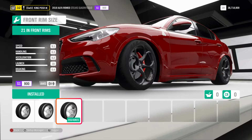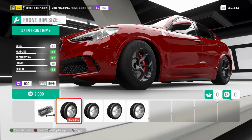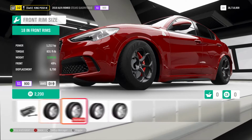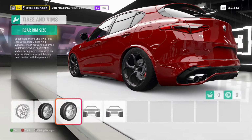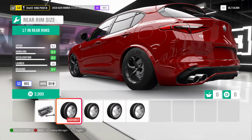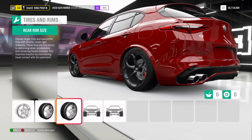We got 21s on there. See, so you got like 20s. I saw this when I was tuning this, and then I went over and I'm like, oh, I'm gonna go higher, and I saw my rim got smaller. So I went with 21s. Yes, you could probably save some weight, I guess, but it wouldn't work out if I went to the back. So we got 21s there. See, these aren't changing my numbers. So I just went with this way. I had to go this way.